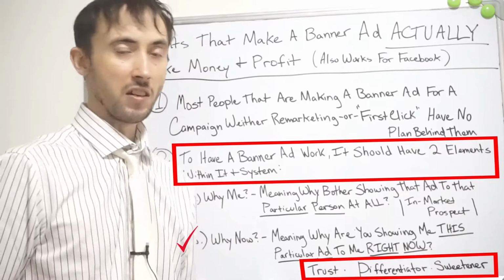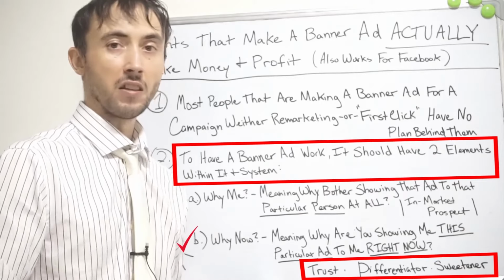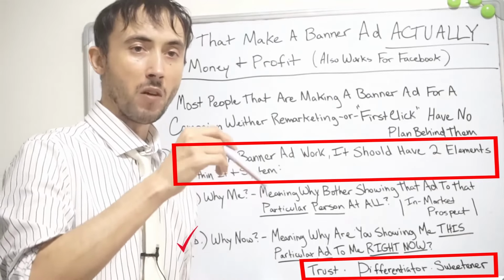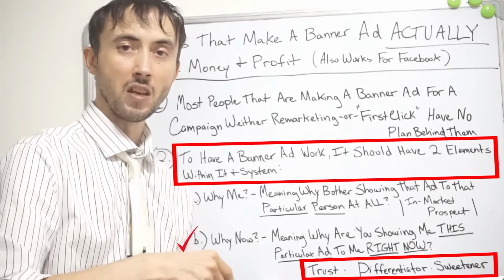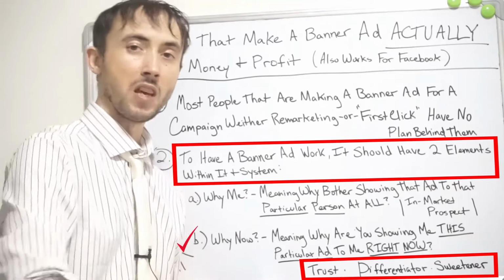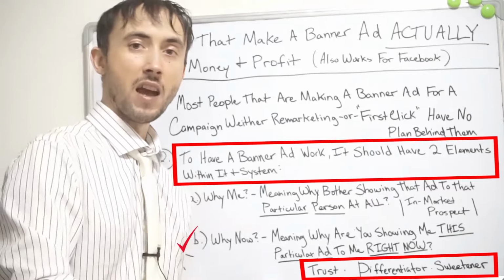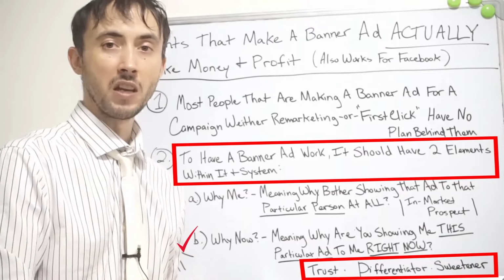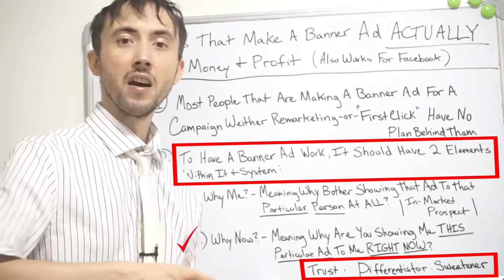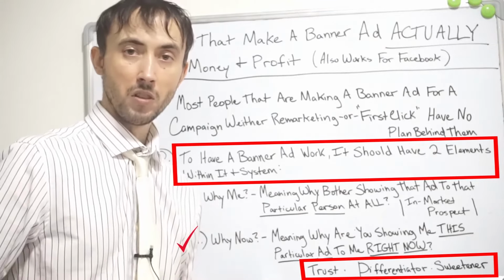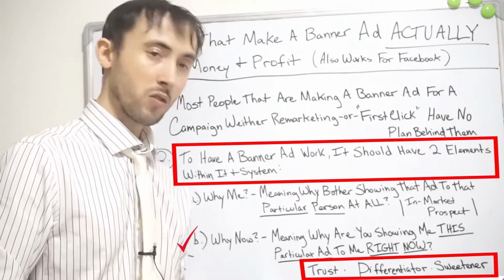The last thing is the sweetener. The sweetener can be a discount that you're offering. This month only, we're going to give you 10% off your order, anything in the store. So if you're considering making a purchase of a tennis racket, you should go to our store because we're offering 10% off this month. We're also offering, buy 2 tennis rackets, get 1 free. Or, buy 1 tennis racket, and we'll throw in a pair of free shoes with your order automatically. And so on. I call that a sweetener.